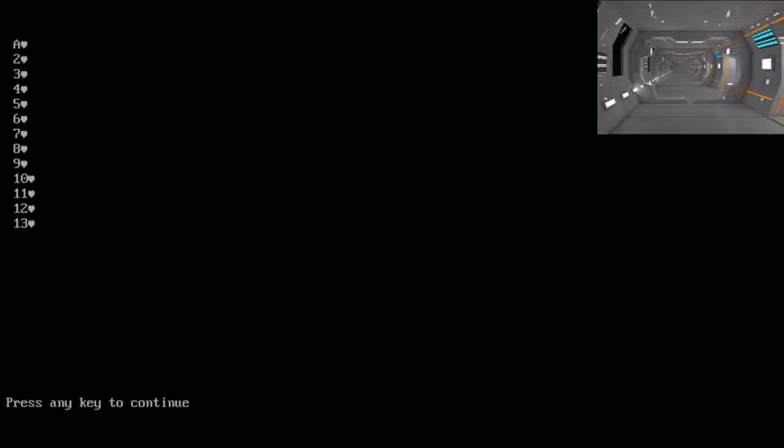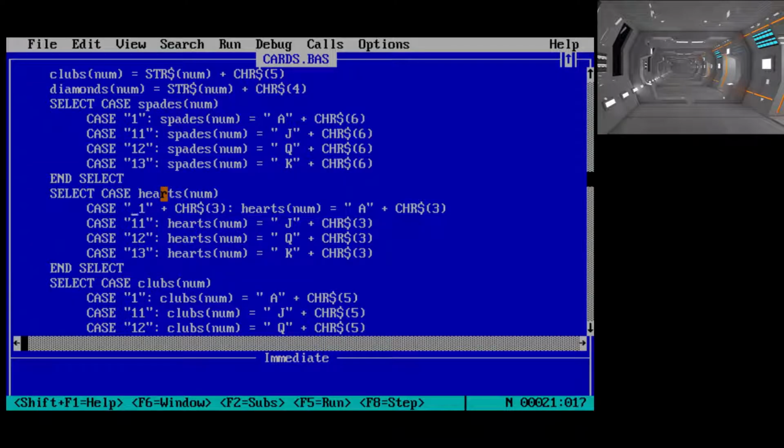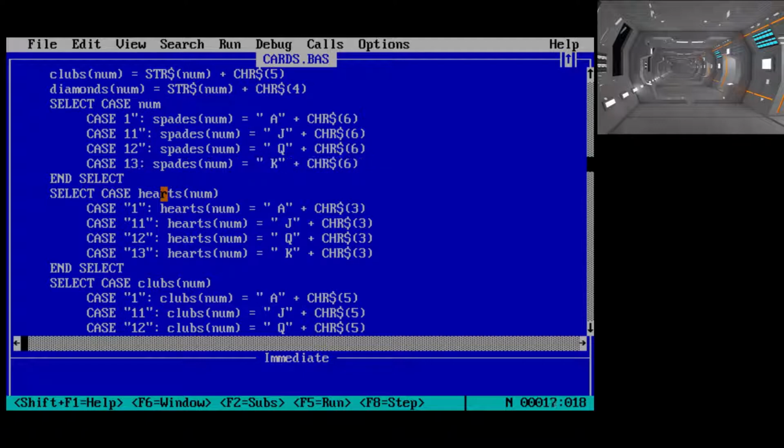Okay, very complicated. One thing I noticed right away I could have done is instead of look at spades of num, we could have just looked at num. Not really anything wrong with that.